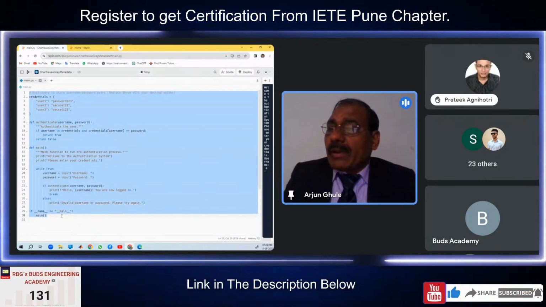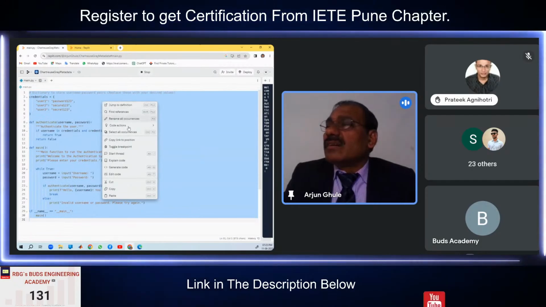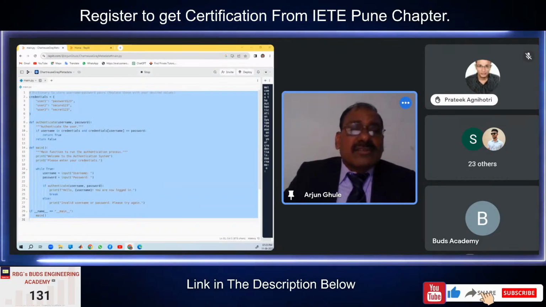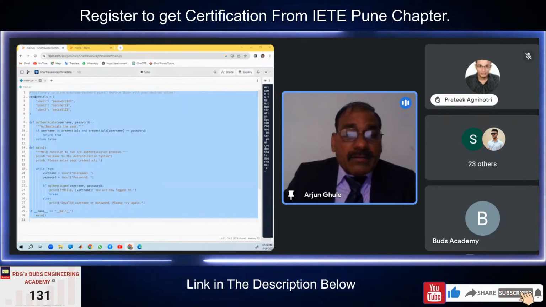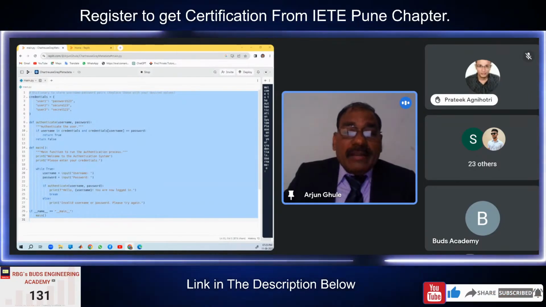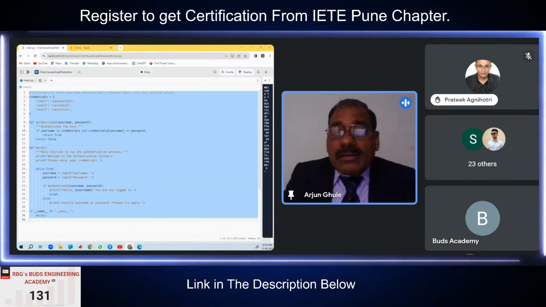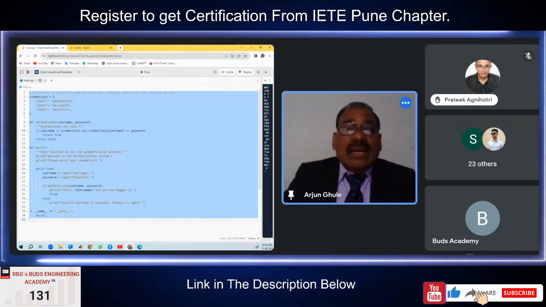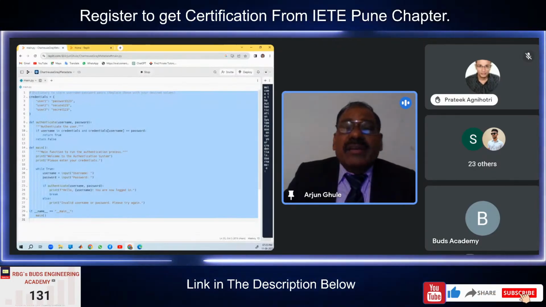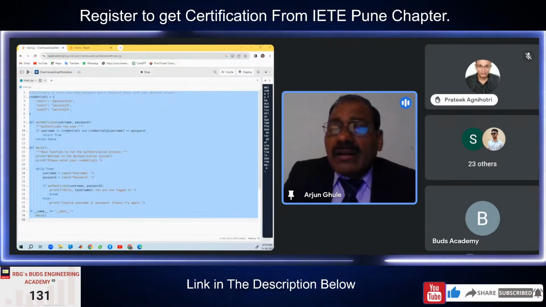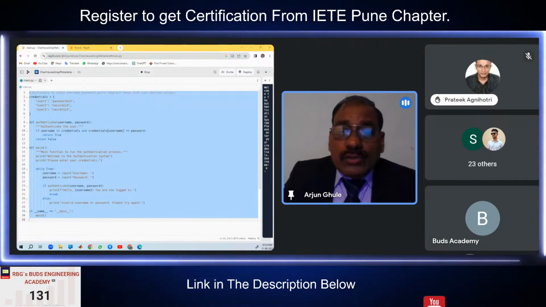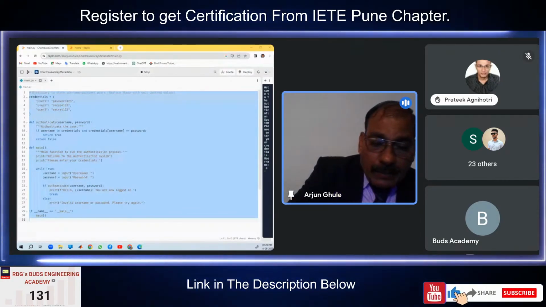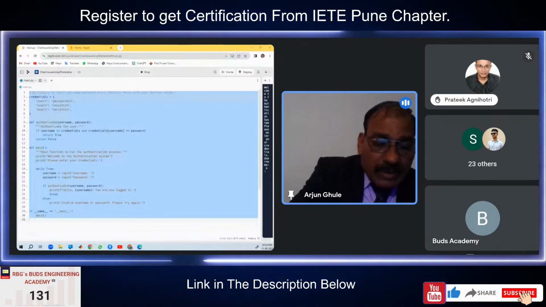This same program I will put in text format so that you will be able to execute it. If it is possible there, you can have it. Otherwise, I will give it over here: the API username and password.